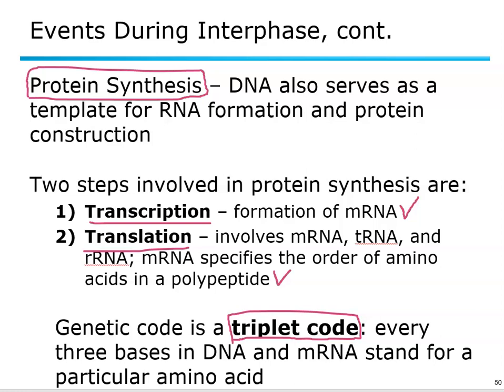Then our genetic code usually is going in form of triplet code. Actually, it's called codon, and it's going to be a group of 3 bases in DNA and RNA, and they are transporting a particular specific amino acid. Then 3 of these bases are coding a specific amino acid.